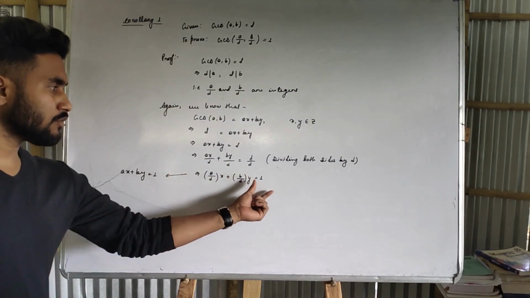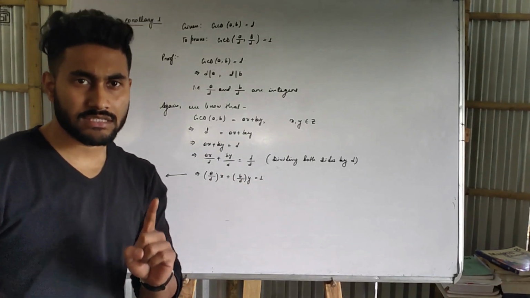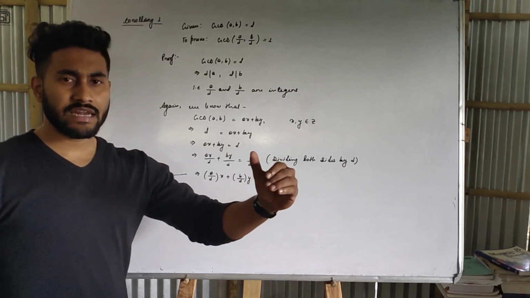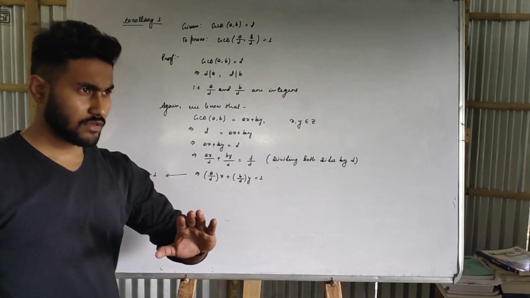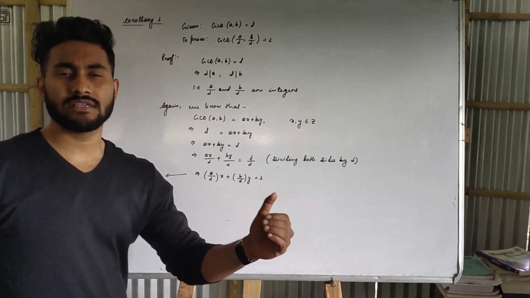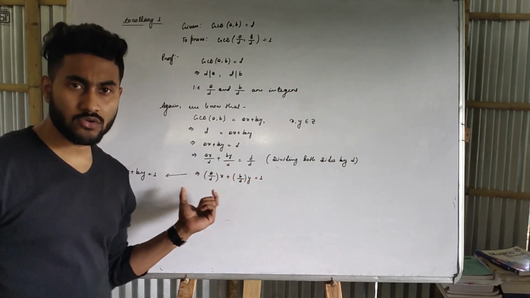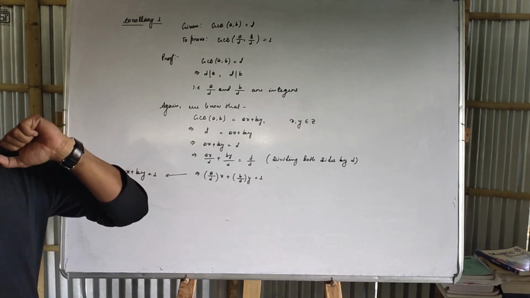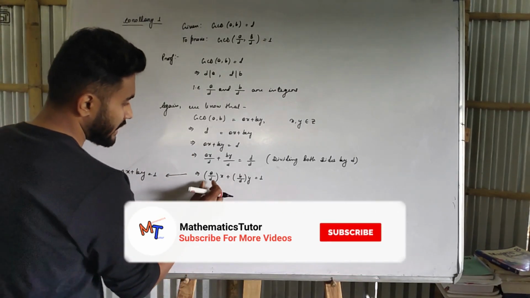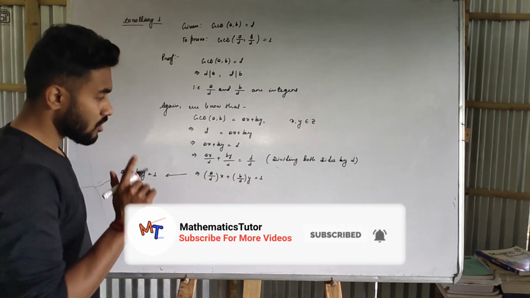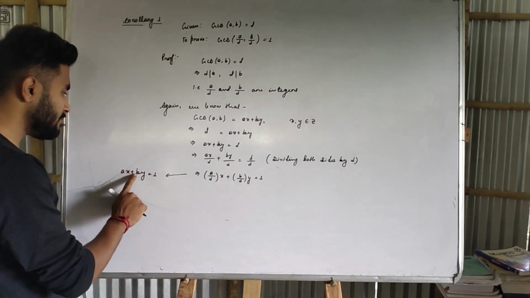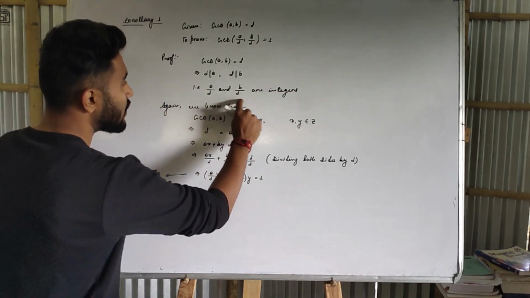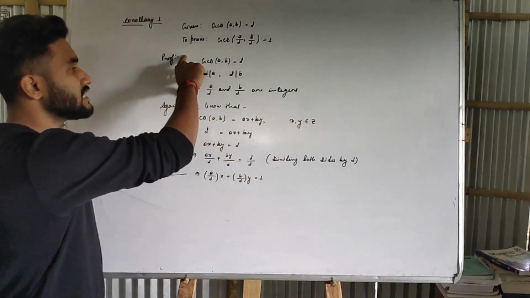And if AX plus BY is equal to 1, now we will use theorem 5 that we discussed in the last video. So what does theorem 5 say? It says if A and B are relatively prime, then AX plus BY is equal to 1. It was an if and only if proof. So if AX plus BY is equal to 1, then also A and B are relatively prime. Only one condition: A and B must also be integers. And you see A by D and B by D are integers, we have proved. That's why this part is important.